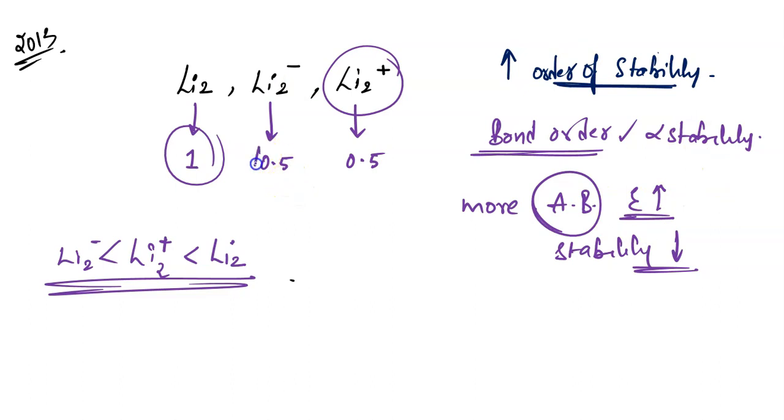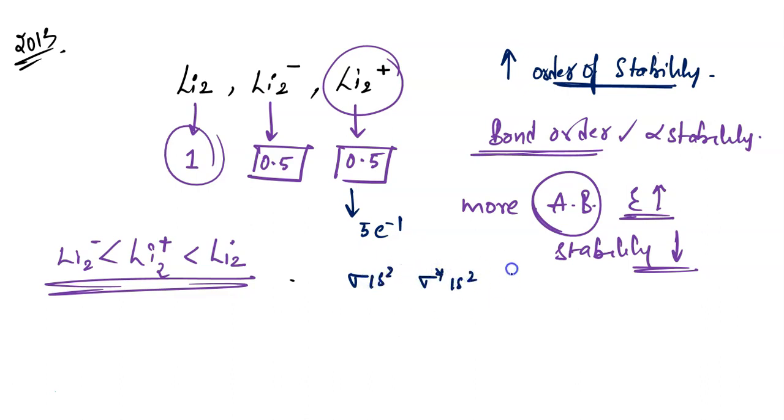And on the other hand, another thing that you need to remember is when bond order is the same, you need to observe the count of bonding and anti-bonding electrons. In Li2 plus, totally there will be how many? 5 electrons only. When you write their configuration, it will be sigma 1s2, sigma star 1s2. 4 electrons are already over. The other one will be sigma 2s1.